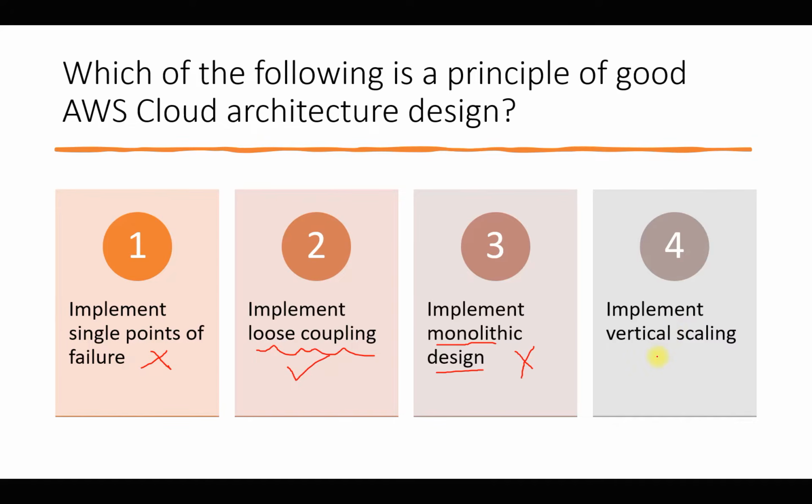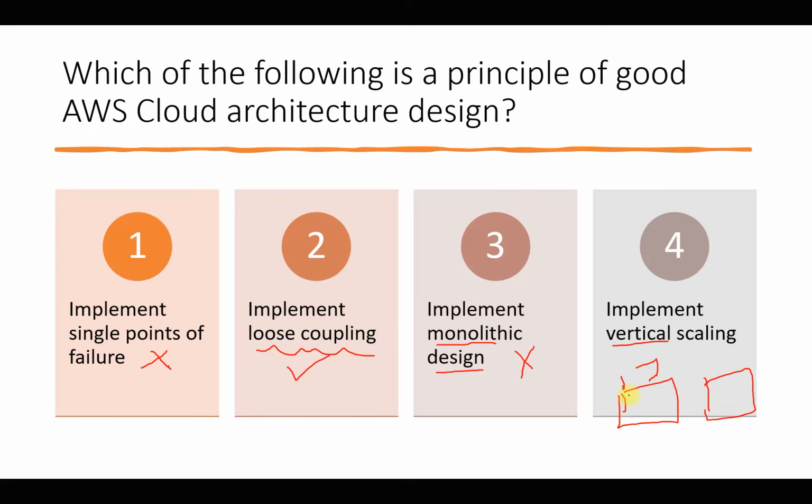Last option we are having is implement vertical scaling. As you know, we are having two types of scaling. Vertical scaling is where, on a single machine, you are increasing the resources, like the CPU. If you have two CPUs and you increase or decrease them, it's called vertical scaling. Next we are having horizontal scaling, where we are putting in another instance, the same type of instance altogether, and either we increase or decrease them. So we always prefer to go with horizontal scaling.